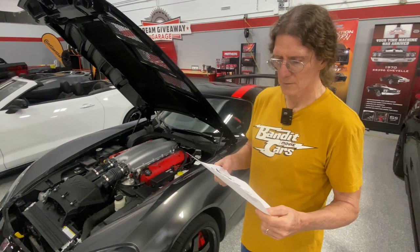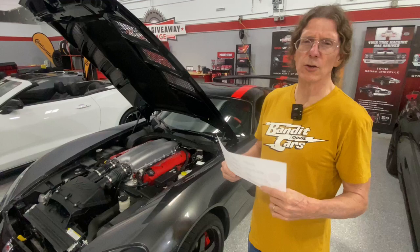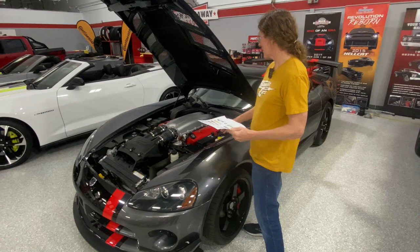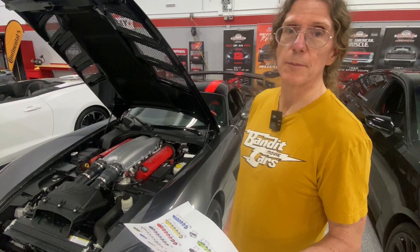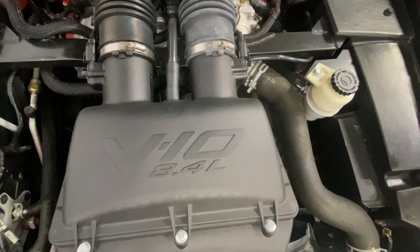Brown wants to know if we're going to go to the Mecum auction in Orlando — it's this weekend. We do go down there sometimes; it's about an hour and a half from us. So that's what we've got on the Viper today. This is all about the engine — big V10, less than 1,000 miles. How many heads do you think you'd turn going up and down the road with this? Everybody would be thumbs up. How often do you see a Viper out on the street anymore? One of seven produced in this color combination — one of seven in the entire planet.